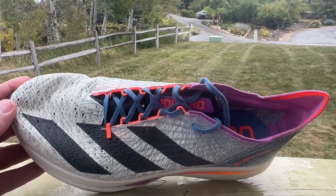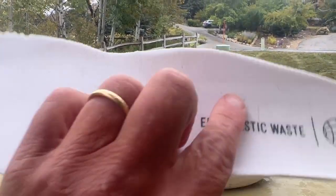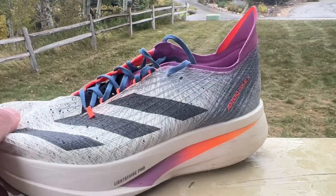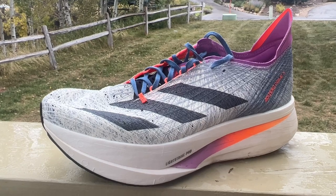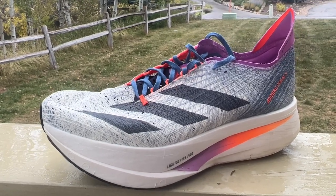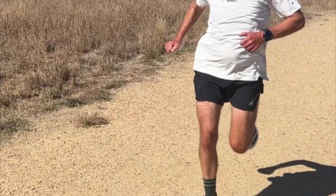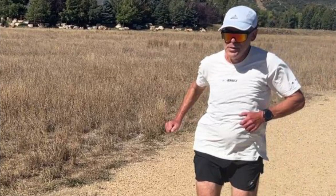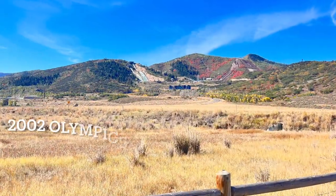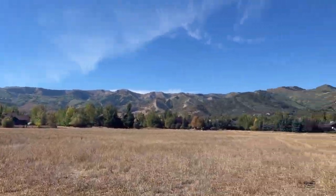The fit is comfortable. I wouldn't call it exactly true to size because of the volume, but I've made it work with thicker socks and an additional sock liner placed on top of the glued-in one. My narrower right foot I struggled with a bit more since I put the sock liner in the wrong shoe, but I was fine on the run. My first run was at sea level — about three miles, well under eight minutes pace. Then in Park City at altitude, I ran about 6.4 miles at nine minute pace, all uphill, about 400 feet of climbing — 140 meters — on the beautiful Wasatch Park City ridgeline.